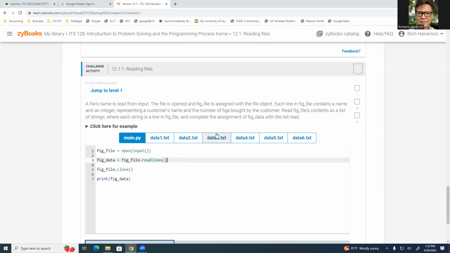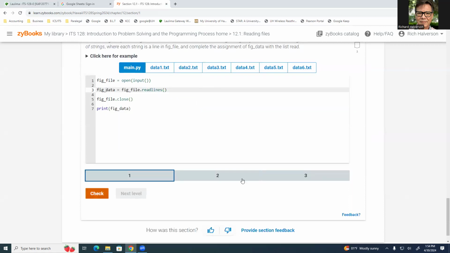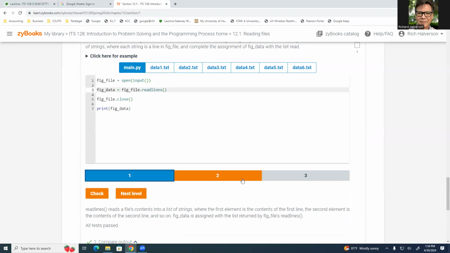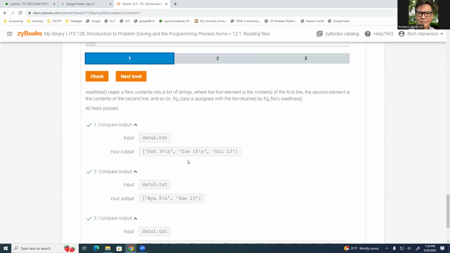Now it's a list of strings in fig data. Let's see if this is right. I guess it's right. That's all we had to do.